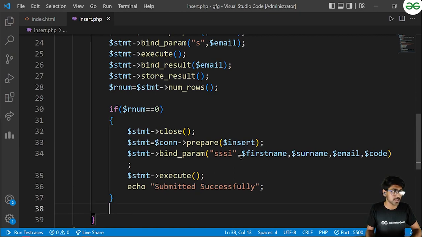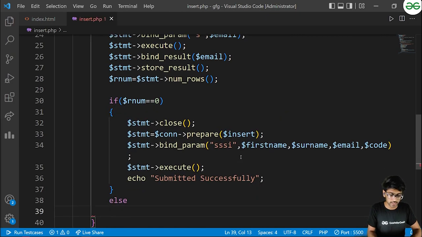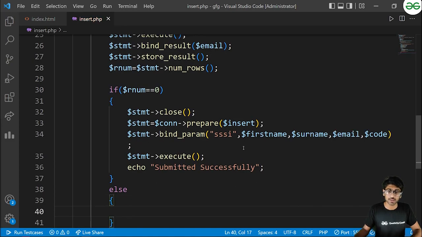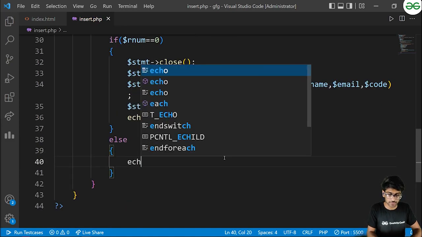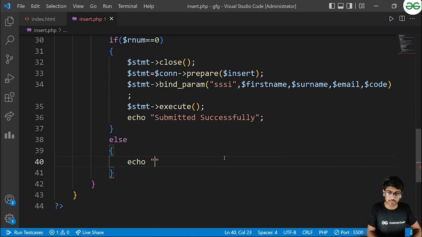Then after that, you have to write the else statement, that if that email already exists, then what you have to print. So I'll print that someone already submitted for using this email.